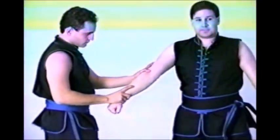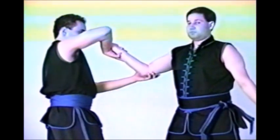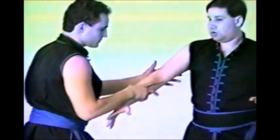Now, if you want to take a larger shot of this, you'll notice that as I rotate, I start to turn over his arms. You'll notice his elbow is up, and his other hand is down. I can, from here, begin to cross him up. Or I can attack this elbow. I can either apply an arm bar, or one of the commonest techniques in the system, I can simultaneously strike the face and control the arm.